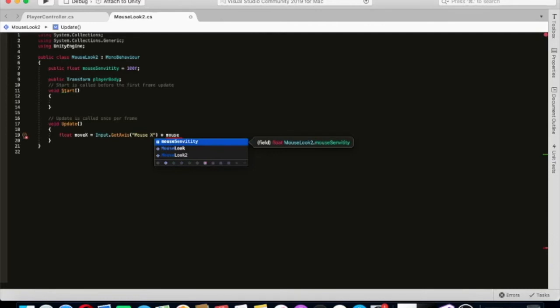Now we want to multiply that by mouseSensitivity, of course, and by Time.deltaTime.